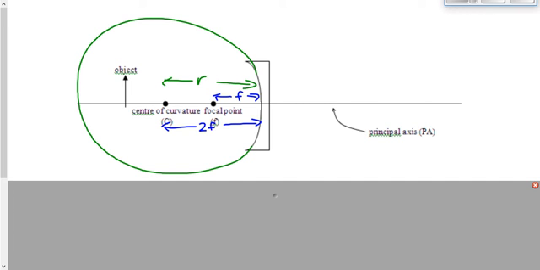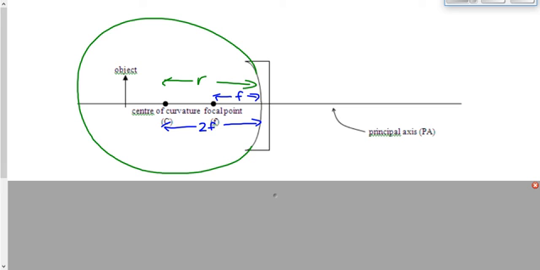What we have labeled as our object here will be whatever it is that's standing in front of the mirror. It could be a toy. It could be a car. It could be a person. It could be a calculator. It could be anything that's placed in front of the mirror. It's probably best to visualize it as a person, but understand the image can be formed of any object, not just a living thing, like some inanimate object such as a calculator.